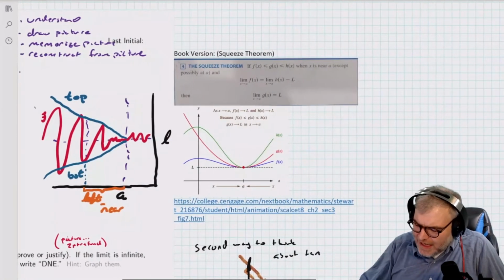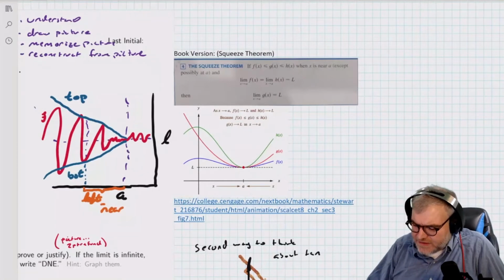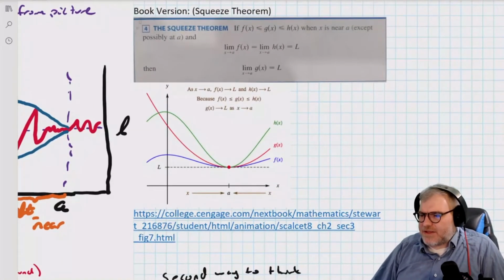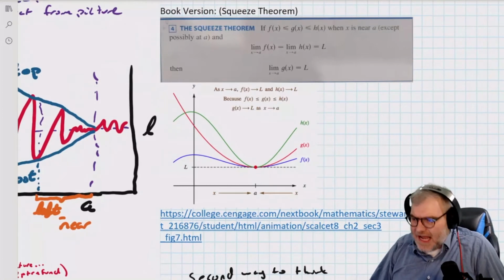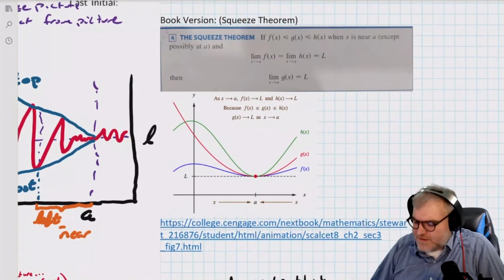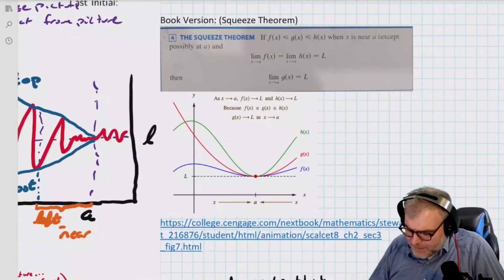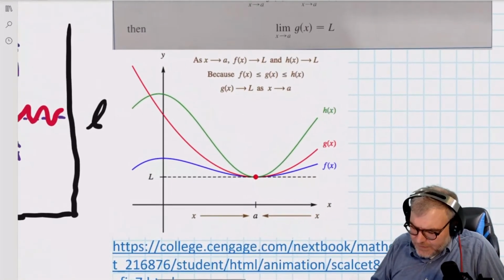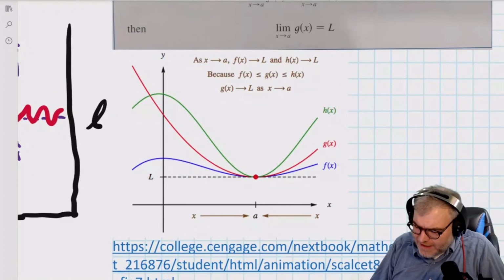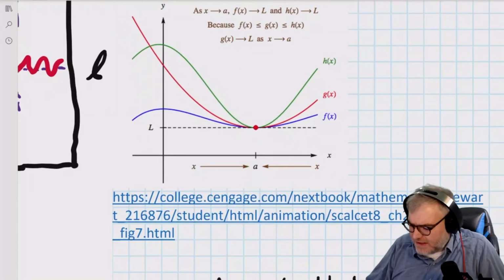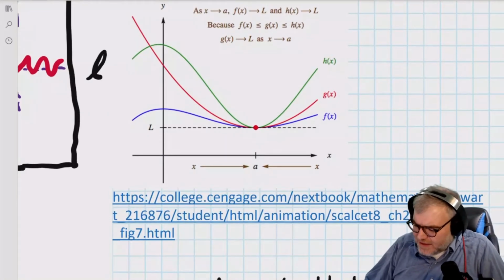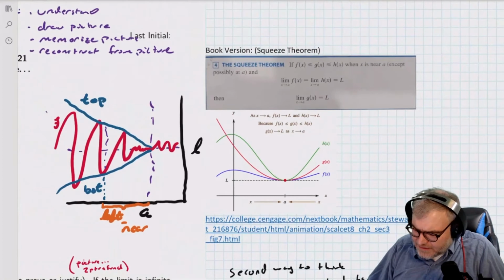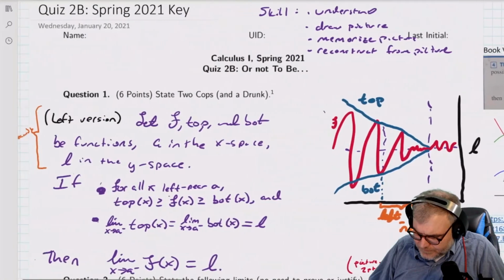Now, here's what the book had to say about it. You could use the book version for this. As I said, the only thing that I was really pissy about the book is the way they define a function, which is not actually what a function is. A function is not a rule. It's just a set. But that's the only one I get pissy about. All right? They've got this nice drawing here that's very good. There's a link here. I'll post the key. I haven't posted any of the keys. I will. But this is the link to the thing in the book. They're nice little doohickey, but you can find this in the book. Okay. All right.